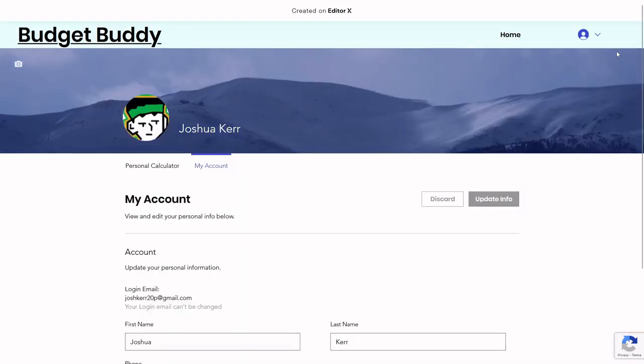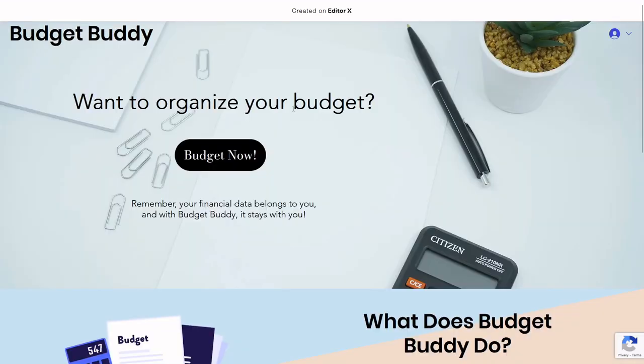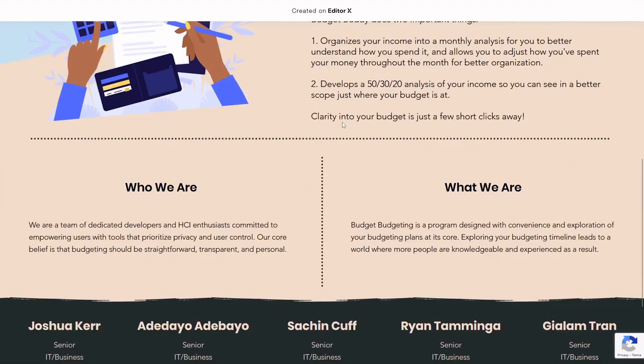The account page contains the simple account features that most websites contain in order to retain security and autonomy over your information. While not without its functions, it's more of a singular basic feature in comparison to the calculator page's breadth of features. In order to return to the main menu, you can either click the menu button near the top right of the screen, or the logo on the top left corner of the page. You can access the main calculator through either the button on the top here, Budget Now, or the bottom button here.